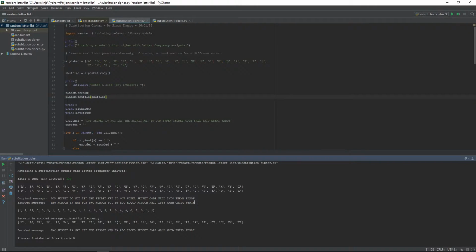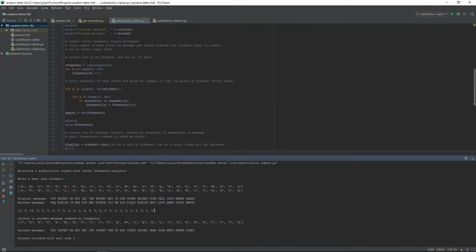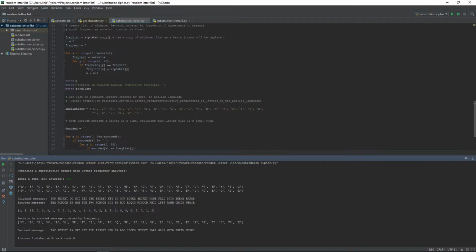Instead, we'll use frequency analysis. So we will take a generic ordering of the frequency with which letters occur in the English language here, taken from Wikipedia, which of course, there's a whole load of assumptions in there that the language used in here, the version of English, will be close enough to whatever was analysed to give this, which is unlikely. But anyway, close enough for jazz.